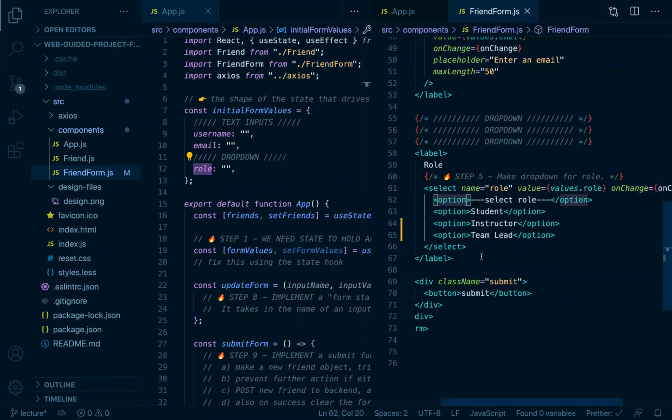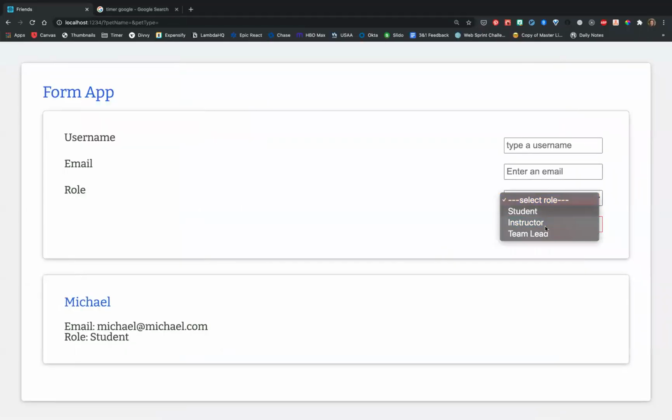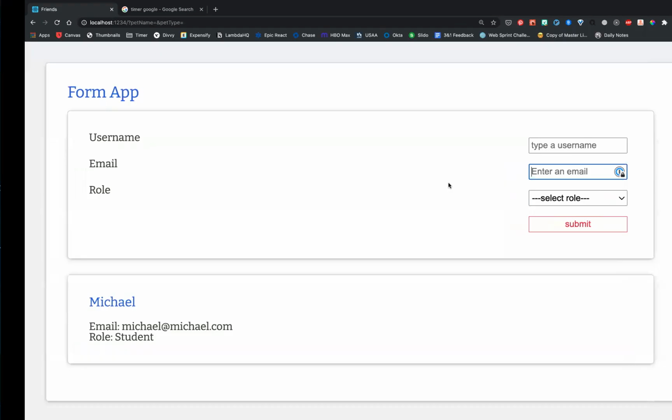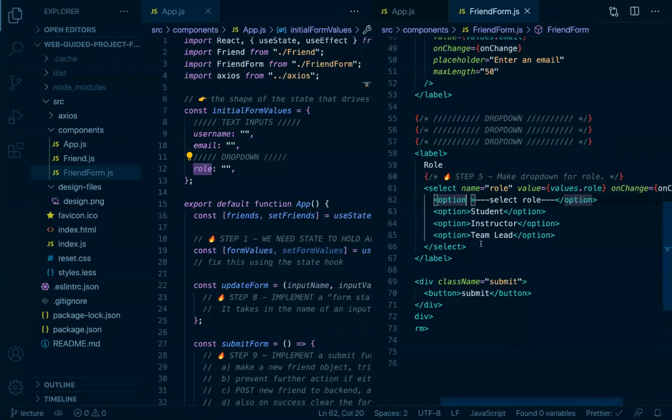So the difference here is that they have this human readable text value that we actually see in the UI. And then we also have this other value, which is the actual piece of data. It's the variable that we actually care about that's going to be passed around in state. And one of the key things with an option is that state can only ever have one of these things selected at a given time, because they are options to exclude all other options. It's not possible to be both a student and an instructor, is the idea.